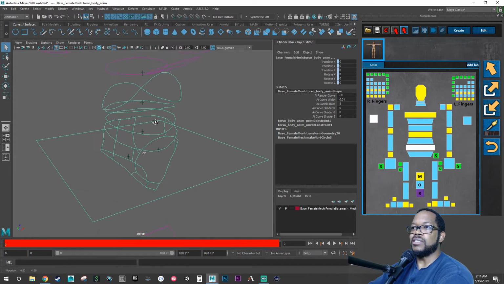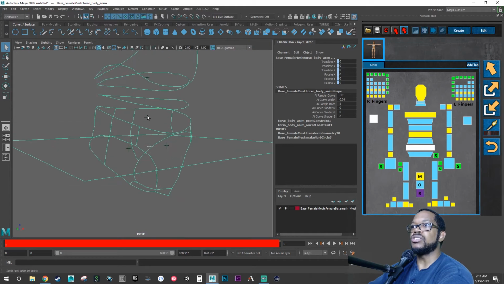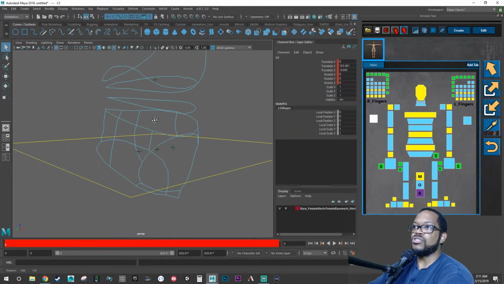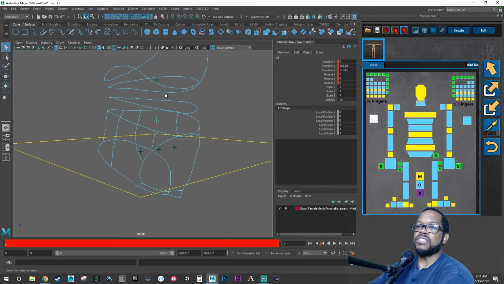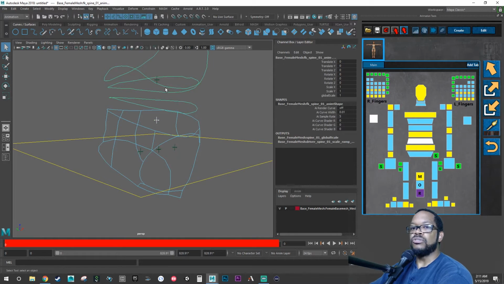Now this is where it doesn't get tricky, but you want to make sure you pay attention to what you're doing. You want to select this, your first spine. These are offset from where the actual spine joints are for my control rig. But you only want to do rotation data. You don't need positional data. When you think about those joints, everything from the spine up is just a rotation value. So that's what we want to take from it. So we just want to do the orient.